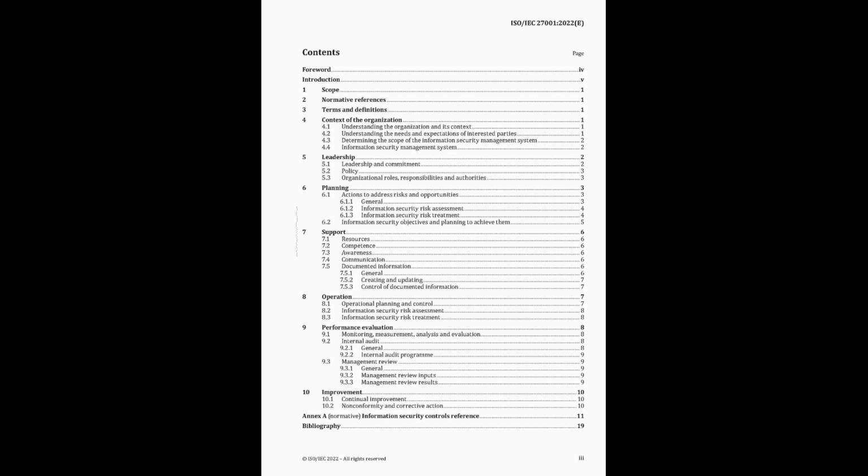What's next? Next is 6.1.2d, analyzing the information security risks, taking a deeper dive into each one. 3 key parts to this analysis. All right, what do we analyze for each risk? First, assess the potential consequences. If the risk happens, what's the impact? Minor inconvenience, major financial loss, reputational damage. Think through the what if.